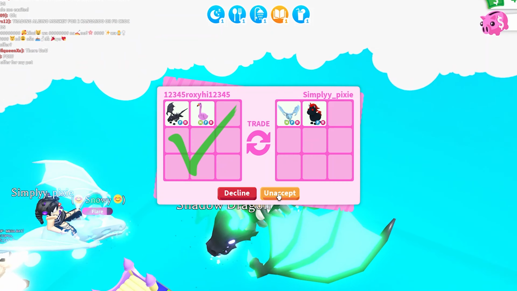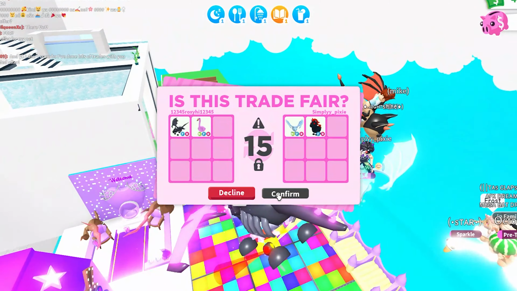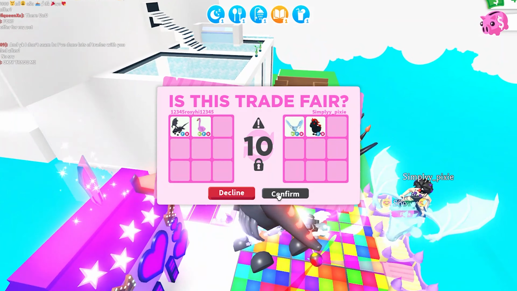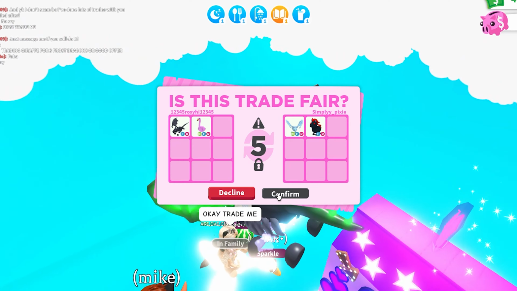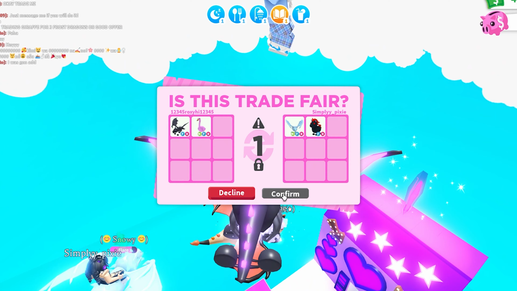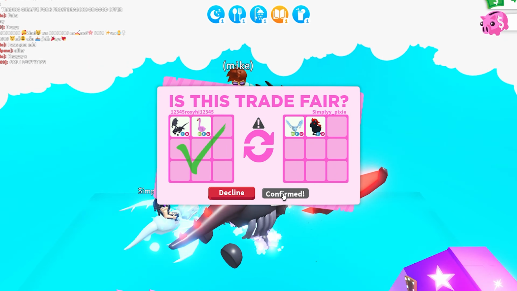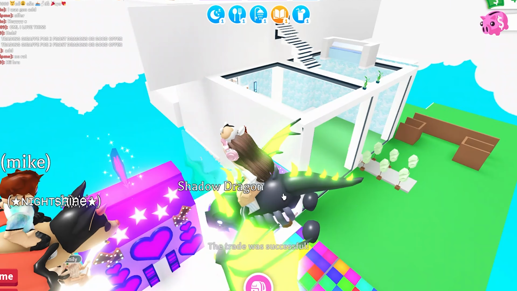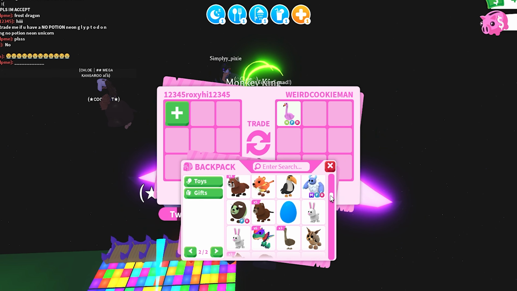I accepted the trade and... okay, let's see. Wait. Okay, they accepted the trade, and now we gotta do the final step, which is confirming the trade, and then we'll have our first. Accept the trade. Okay. I've confirmed. Yes! Oh my gosh. That sounds cringy now. But yes, I can't believe it.